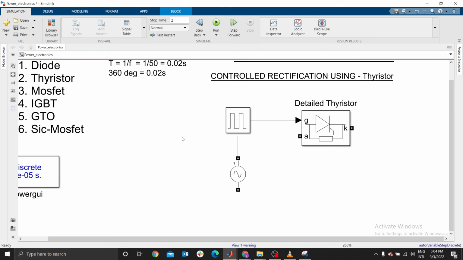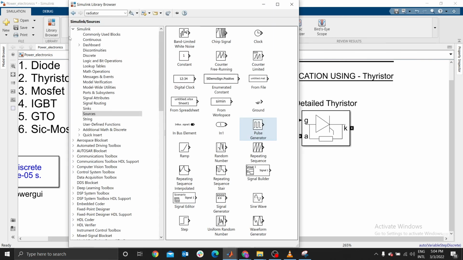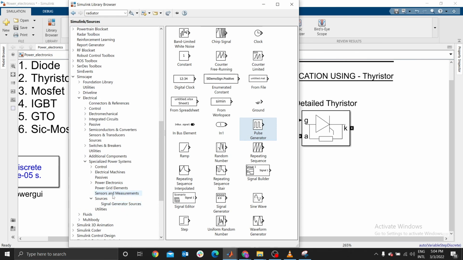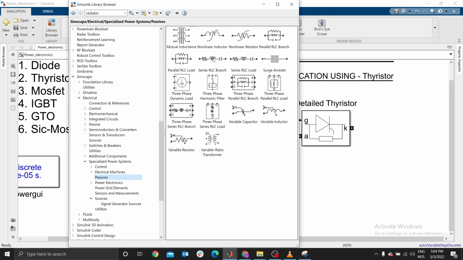Then I need load that is found at passive branch here.